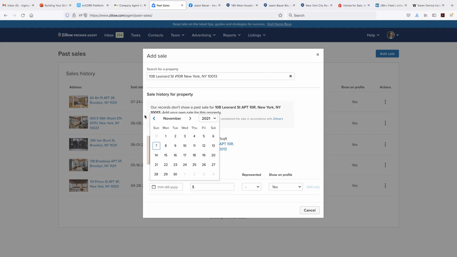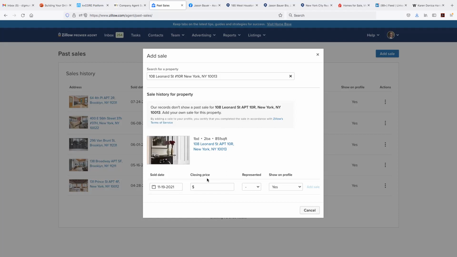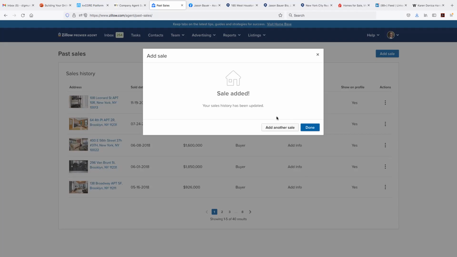Okay, so this one closed on the 19th. So I'm going to click here. Closing price 1715. I represent the buyer. I want to show on the profile and I hit add sale, right? So there we go. I've just added that sale that I did.